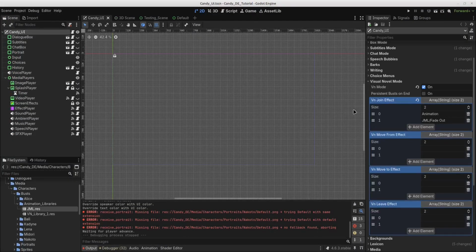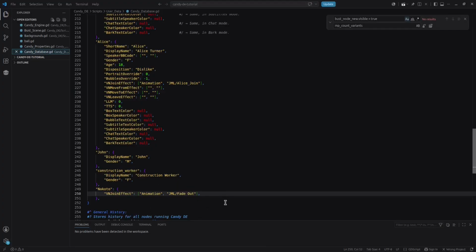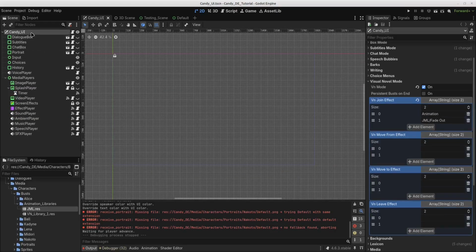Okay, so keep the priority order in mind. First, the Candy UI. And the Candy UI settings are overwritten by the visual novel scene settings, and the scene settings are overwritten by the actors dictionary settings. In Candy Dialog Engine, when settings override one another, the most specific settings always have priority. The scene is more specific than the UI because the UI can have multiple visual novel scenes.